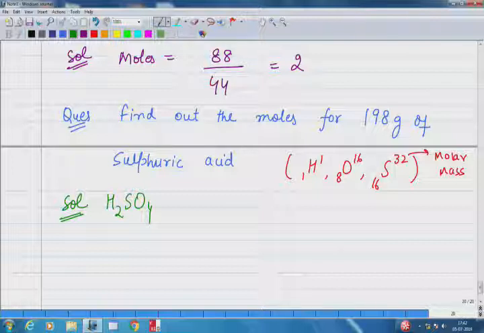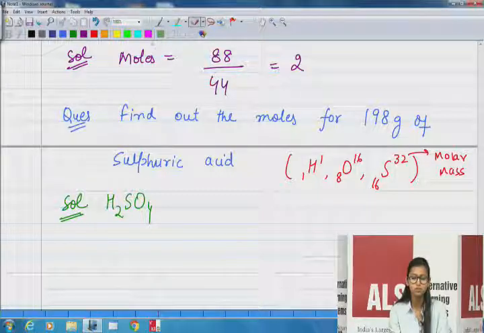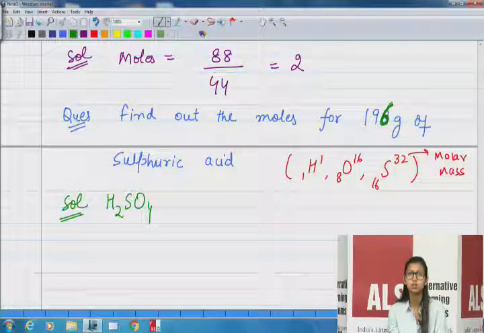Oh, let's make your calculation a bit easier. Everyone, just take it as 196. Take it as 196, I'm so sorry. This will make your calculation easier. Yes, very good. So, how many of you are getting 2 moles as the answer? Raise your hands. Okay, many of you are getting it, very nice.